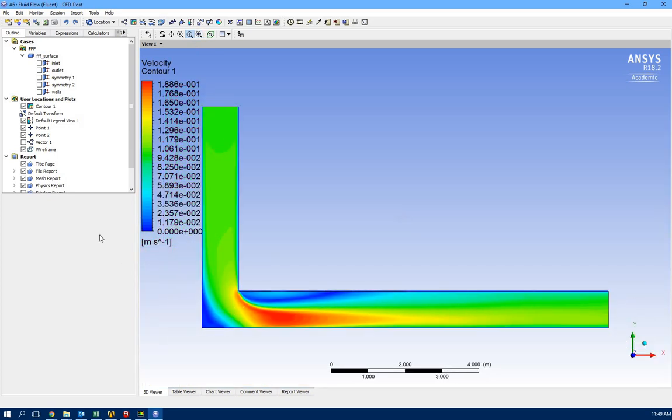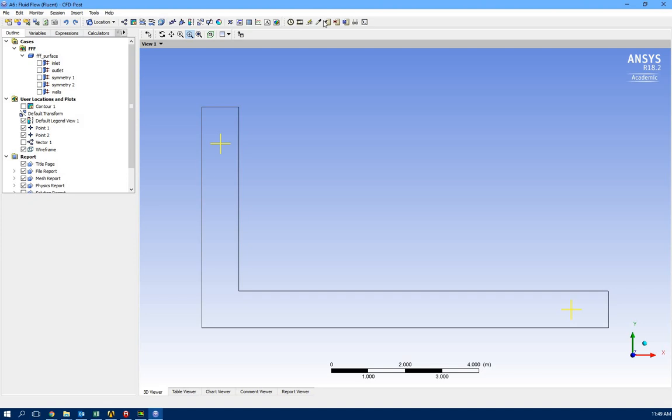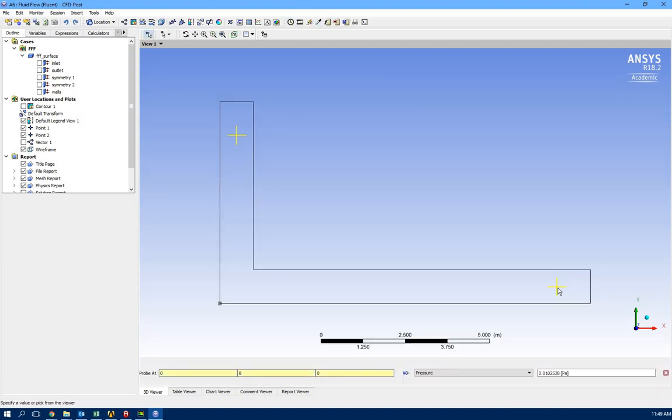Okay, now let's go and check the data for the monitoring points.